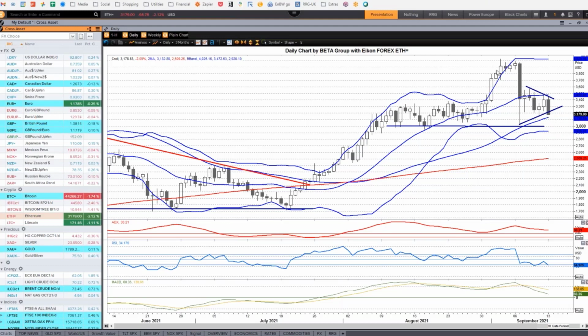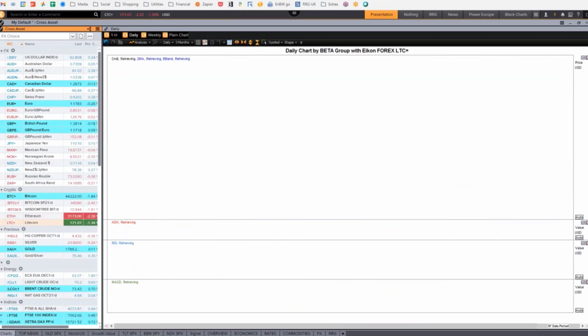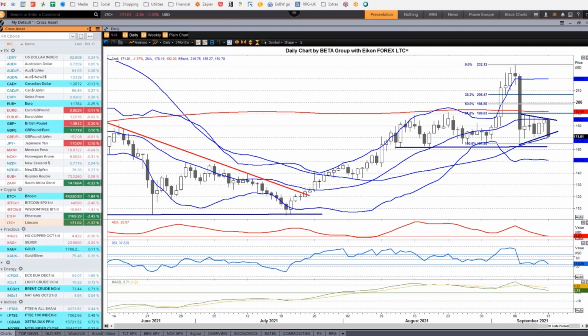Look at the behavior of the top here. If you can remember what the top was made like in Bitcoin that we just looked at, here we eased into the top, and we got a little bit of warning of loss of momentum into the top here before the plummet last week in the market. So this is a different kind of top. This wasn't a V-shaped top. This was a loss of momentum type of top. So the V-shaped tops will be easier to break if we come back to it.